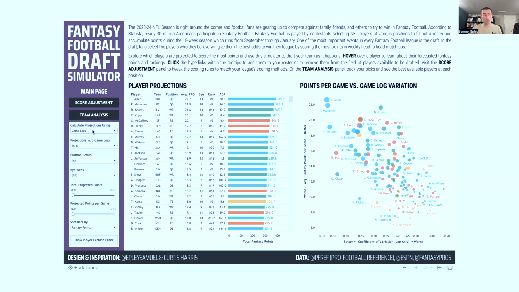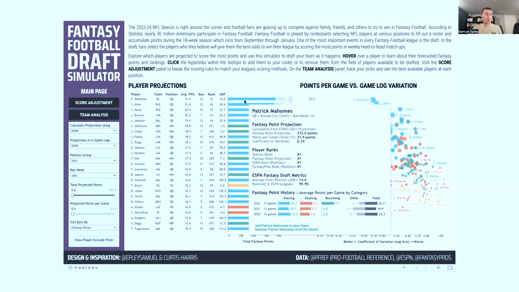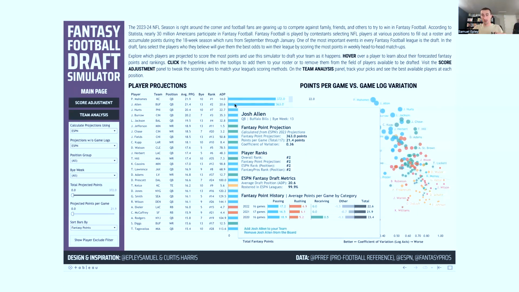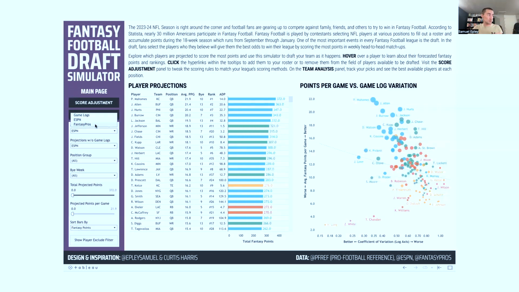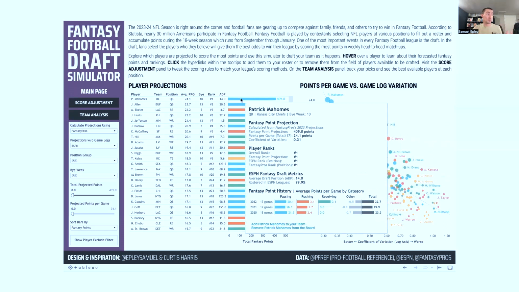What's very cool about this tool is that you can click these different dropdowns and say, well, I want to look at what ESPN's projections are in terms of the yardage, the touchdowns, and all of those different things. This is going to take a second because it's swapping out a parameter reference, and we can see Patrick Mahomes is projected based off of those numbers to be the top scorer in leagues. And there's not a huge difference between Josh Allen in the game log method and the ESPN method. We could also jump over and see what FantasyPros thinks. There we go. It's projecting Patrick Mahomes to have a really solid year this year, averaging almost 24 points, which is fantastic.